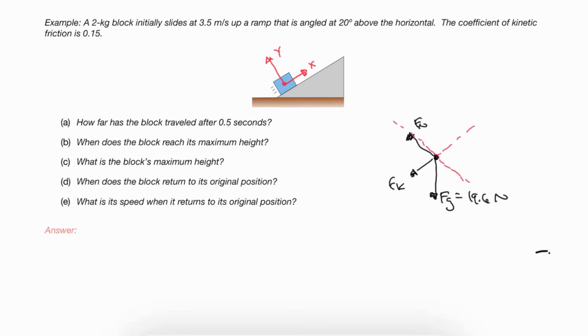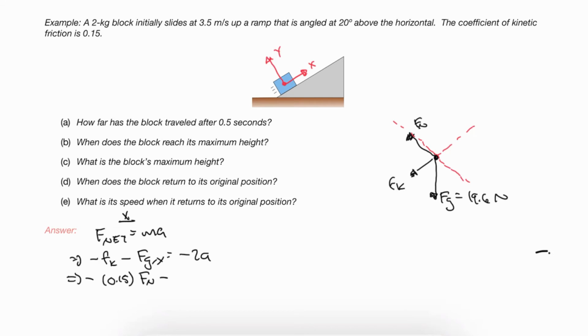Let's go ahead and start writing down Newton's second law in the x direction. In this case, we actually have two forces pointing down the ramp: the negative force of friction, but also there's a component of gravity that points in the x direction as well. And this is going to lead to a negative acceleration, so I put a negative sign here so my a becomes positive. We know how to calculate the force of kinetic friction, and that depends on the coefficient, which is given to us, and the normal force, which we'll need to find.